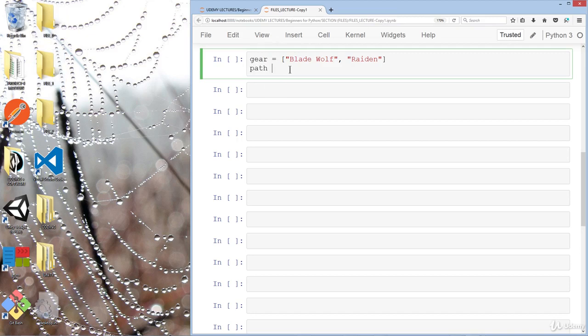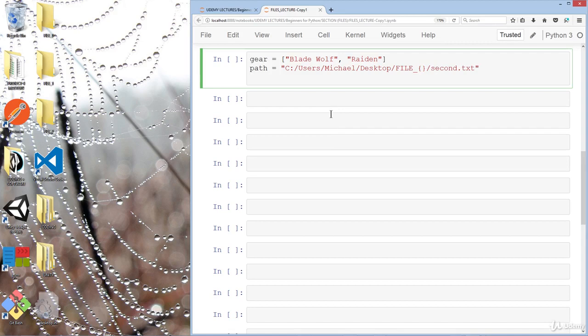So path equals, so it's similar to what we had with the desk variable, users slash Michael slash desktop slash file underscore, slash, we'll call this just second.txt. Okay, and then we'll do for i in range len gear, and you'll find out why I'm doing len gear later.